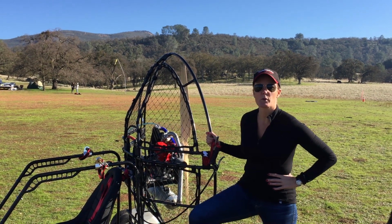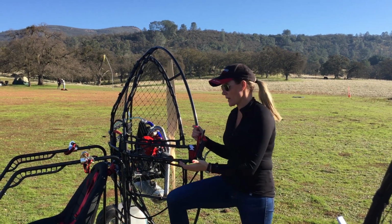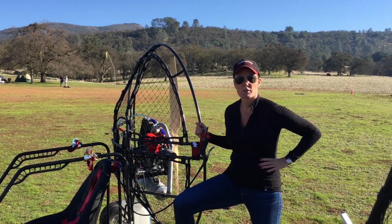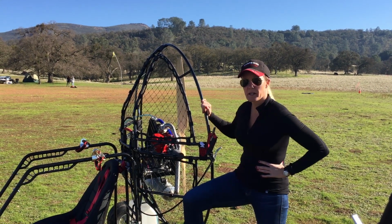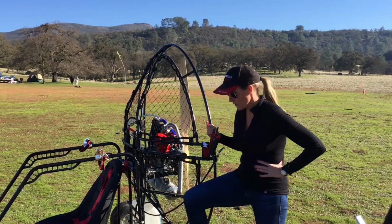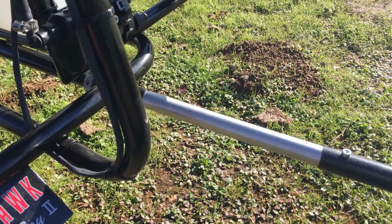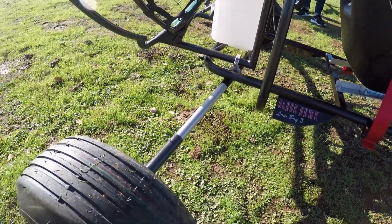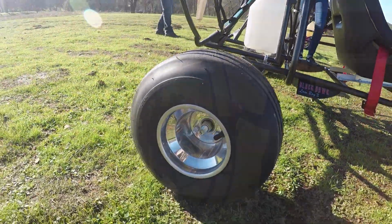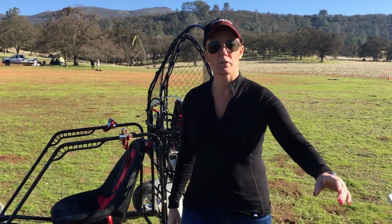We've been getting lots of questions on how to hook up a glider and properly launch when flying a quad or trike. So today's tips and tricks video is going to talk about just that. I've got a quad here with our Intruder 250 engine on it, along with our new Tundra tires, with the new 7075 T6 aluminum axles. This is an upgrade which you can get. So we're going to talk about how to hook up to a quad, as well as hooking up to a trike.